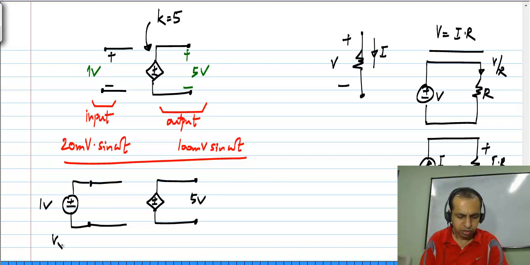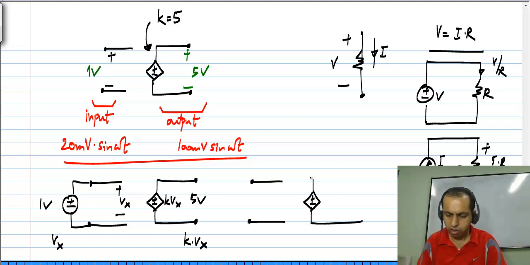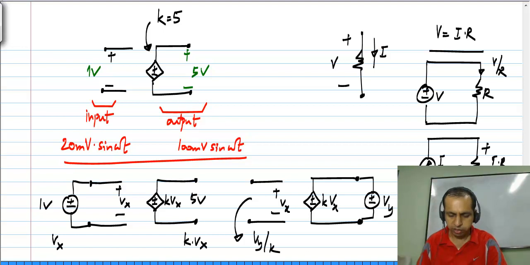But for a controlled source, that is not the case. You can apply 1 volt on this side and get 5 volts on that side. In general, you apply Vx on this side and get k times Vx on the other side—this is the control source. But the other way around, you cannot apply a voltage to this side. Let's say Vy; the control source still is assumed to follow same relationship k times Vx. You cannot apply a voltage to the right side and get Vx equals Vy by k on this side. This is simply meaningless.